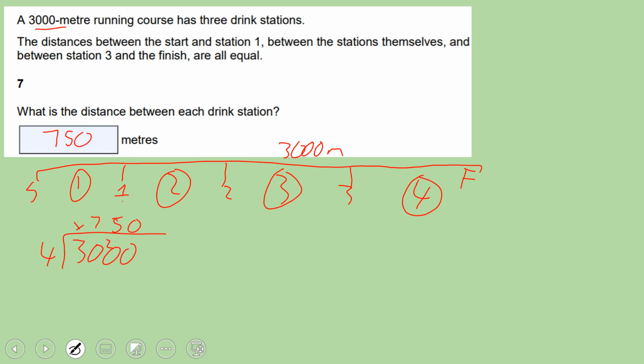A very important thing is to look at the units it gave you, where it's asking for in the answer. If it wanted the answer in kilometers, then we've got to make the conversion from meters to kilometers, which is divided by 1,000, which means moving the decimal 1, 2, 3 to the left, which would make it 0.75. So keep an eye on what units it's asking for. So there's our answer in meters, there's our answer in kilometers.